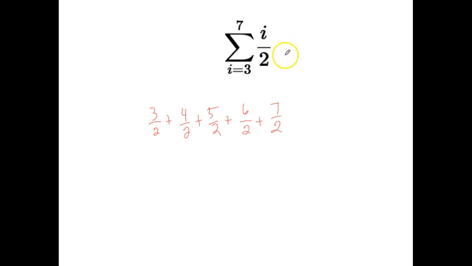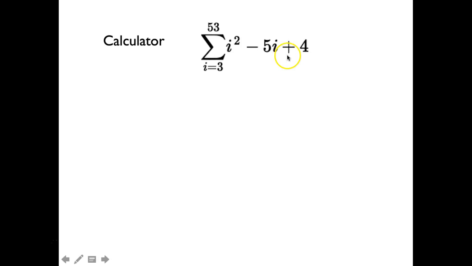Okay, I have one more here. It's a calculator one, and I want to show you how to do this on the calculator because we won't be doing summations on the calculator, but you will be doing integrals and everything, and it's going to be around the same area. So grab a calculator, and let's try this out. Pause it while you go get one. Let's work this out. And you know what? I need to write this down, so give me 1 second. It is i squared, and you guys should write it down too because I'm going to have to get off of this page in order to open up the calculator. We're going to go from 3 to 53.